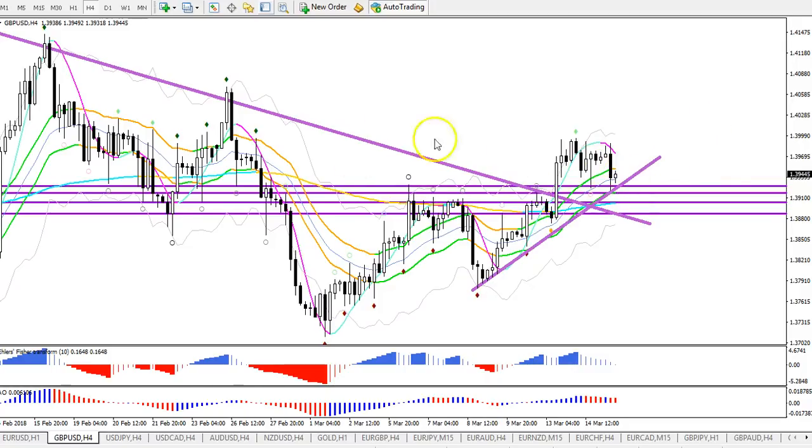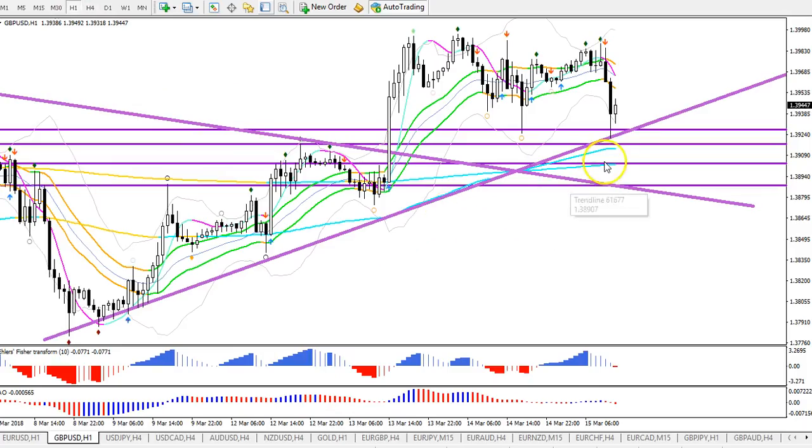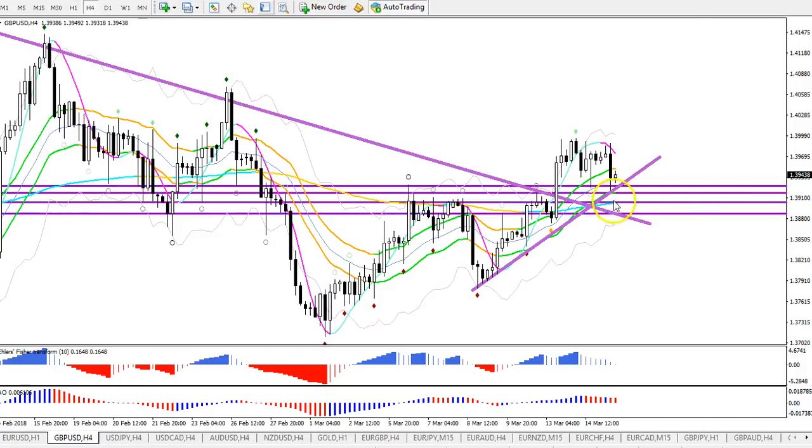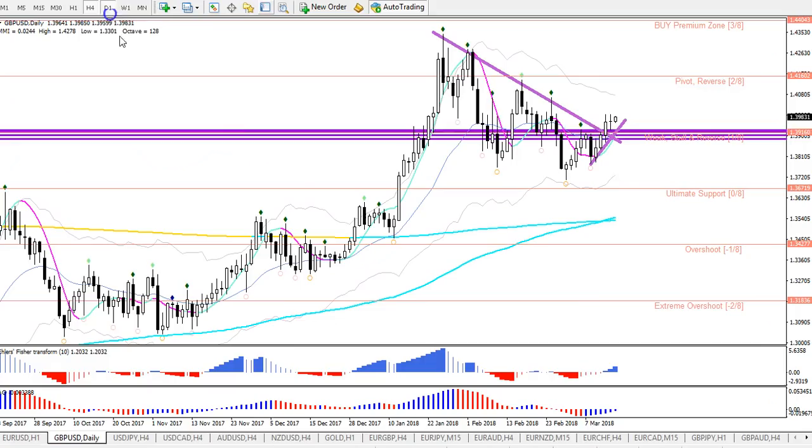So this could be a bouncing spot, and you can see on the hourly chart the price is reacting to that level. So here too, a key level. If price manages to break through this thick layer of support, make a bear flag and break, that could be interesting for shorts. But only when that happens would I be thinking about shorts. Otherwise, it's still very much in uptrend territory.